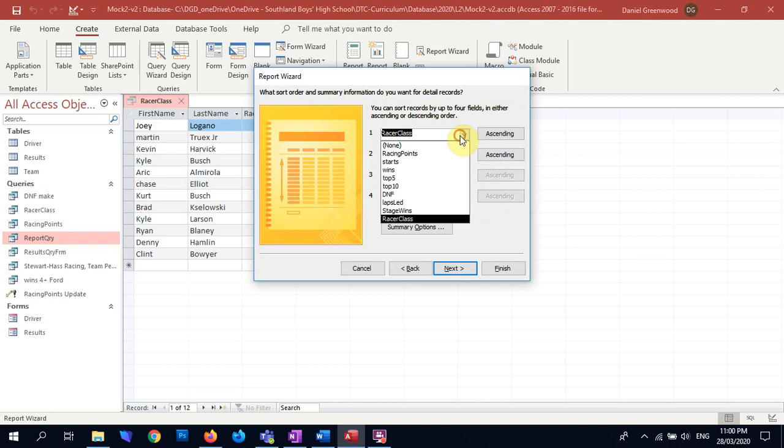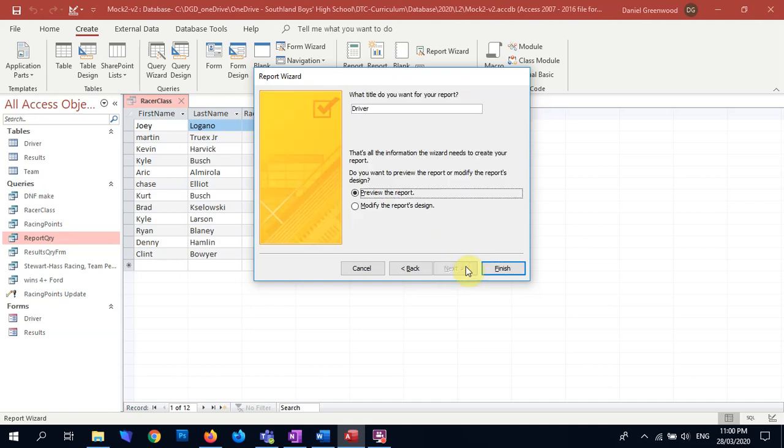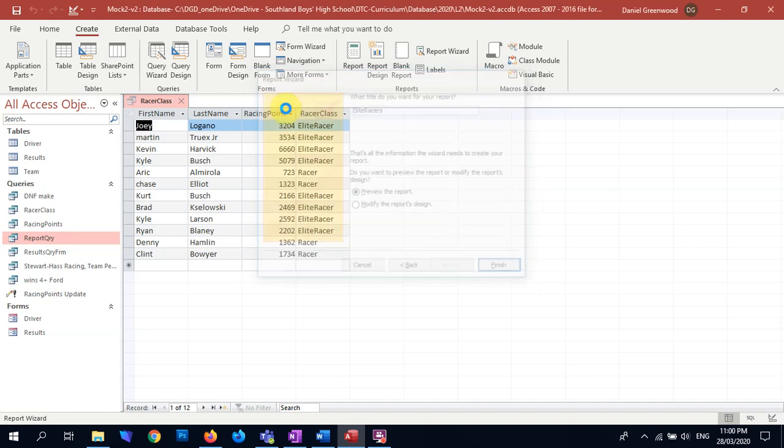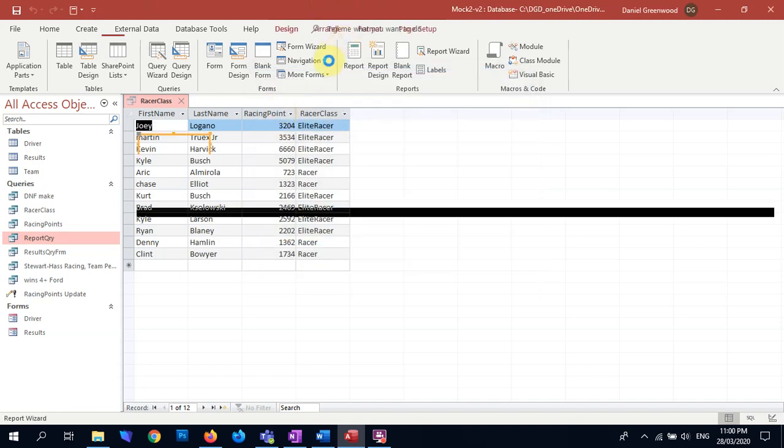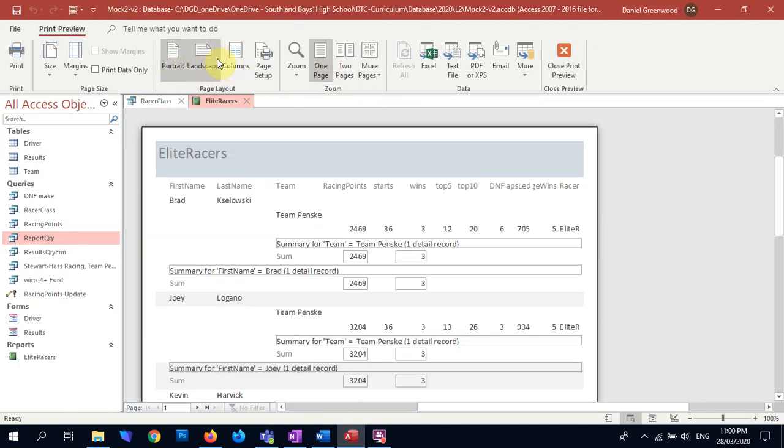No, not by those class 1. No, by racing points. Yep. Next. Yeah, sure. I guess I'm going to call this Elite Races. Right, and we're going to go landscape.